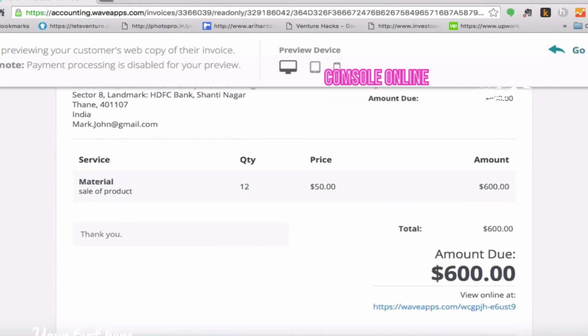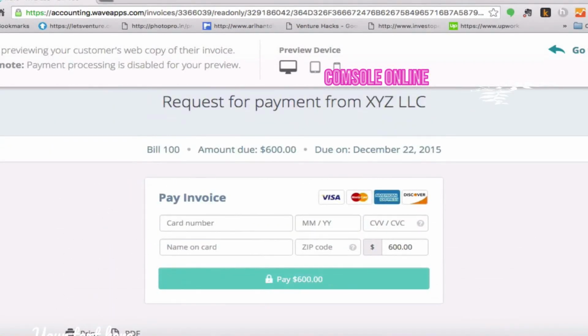And once you see, this is the invoice, and on the top he will be able to pay your invoice directly through his credit card. See all these options he has to give, and then he can pay. So once he pays, it will go to Wave, and then Wave will inform you that they have received an amount, and for the first time, you need to inform them in which bank account you want it to be transferred. They will send you a mail and get a confirmation, and after that they will do it according to your instructions. So this is how you can receive payment from your customer through your credit card.